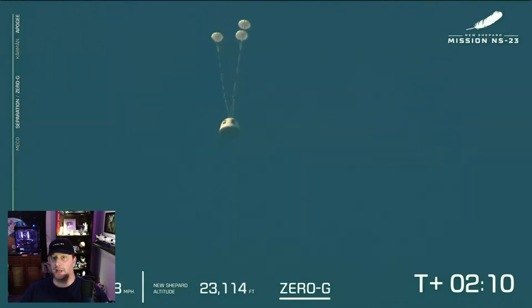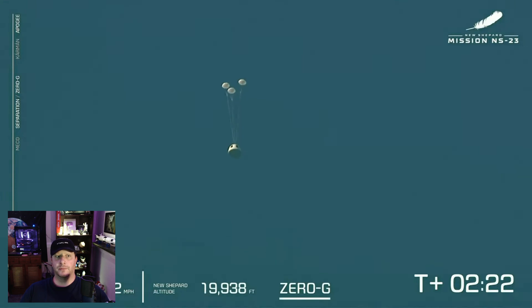We did not get to see what happened to the booster, but it still had a lot of fuel in it because it was quite a ways from MECO, and it was ascending at an angle it was not designed for. It very likely exploded in mid-air, or at least if it survived the descent, definitely blew up when it impacted the ground. The capsule, on the other hand, was safe and sound — the parachutes deployed and it touched down normally with a burst of cushioning retro-thrust.